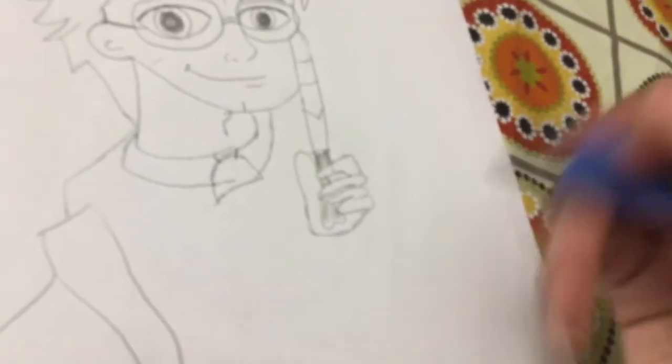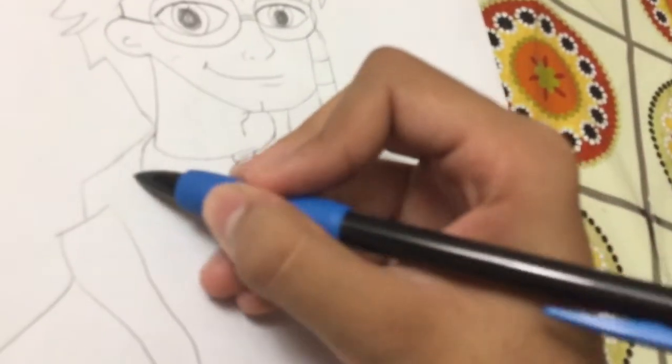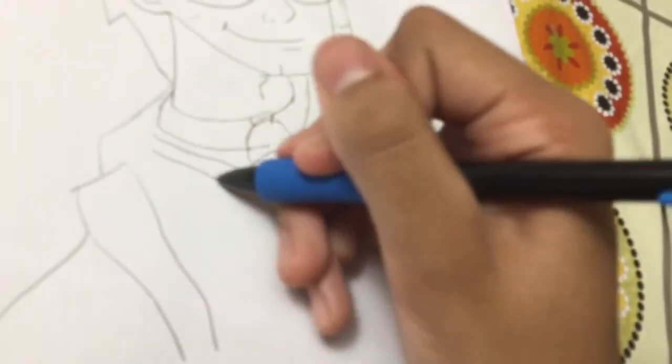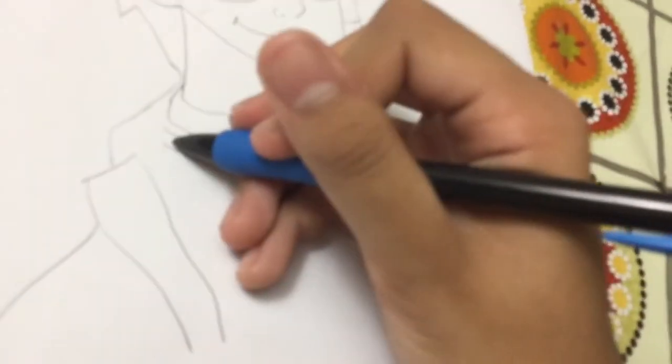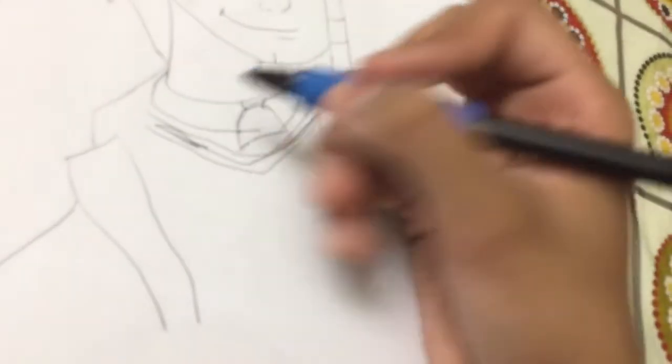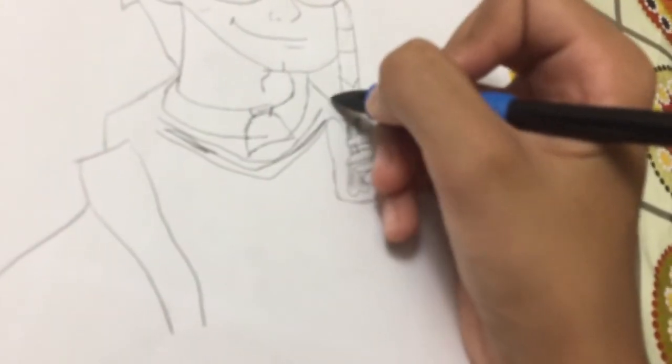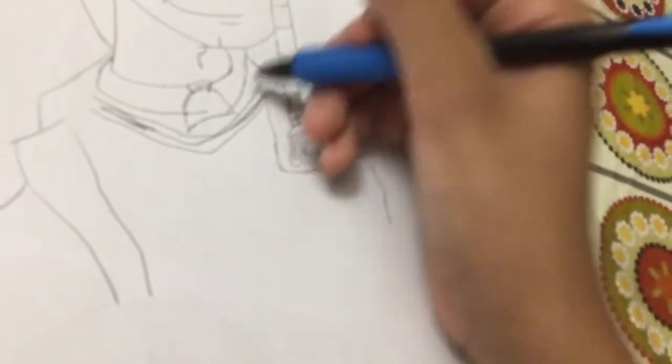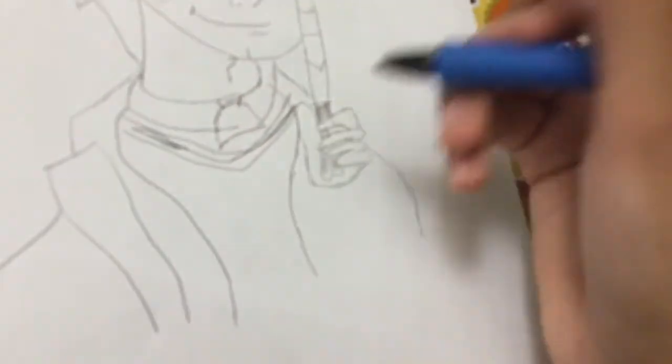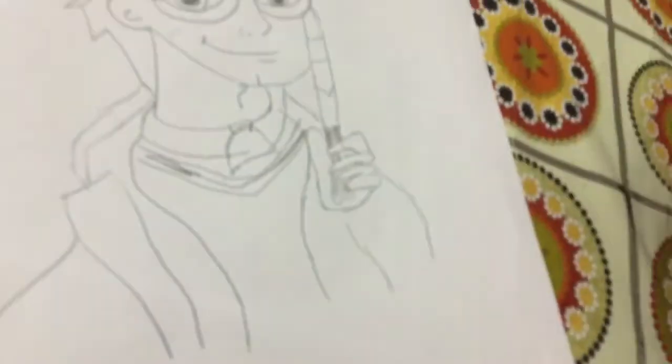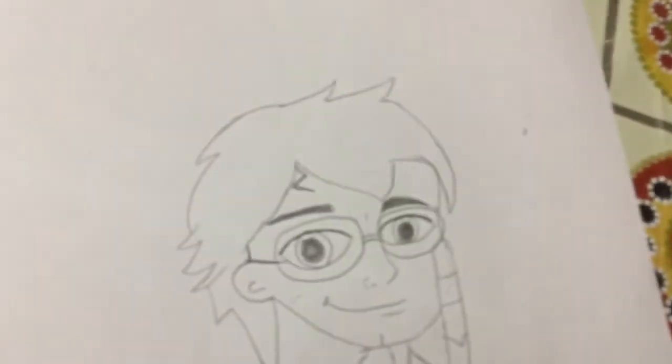Next we're going to draw more of his body. So from here. It's going to come from here. And out. There's three lines. Well actually. Yeah. Let's do this. It's better. And comes out from here. And there's a line. Coming out from here. And one from here. There.